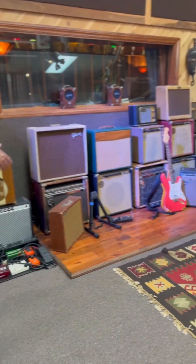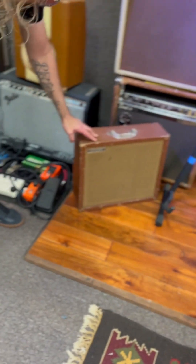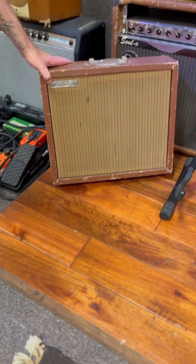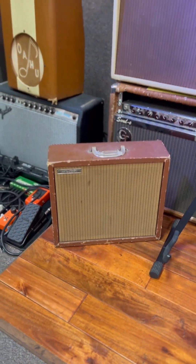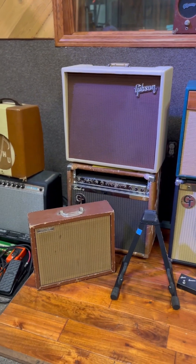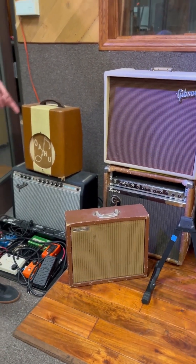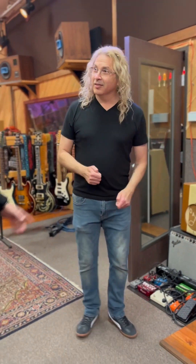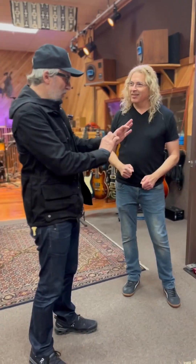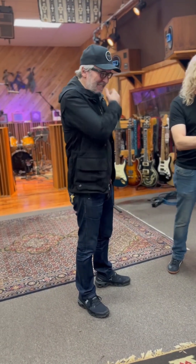I have a lot of vintage amps and custom shop groove tubes. This little cool amp is called Electro — it was made by Rickenbacker, it's from 1947. It's a one-knob amp. One knob — turn up the volume. It's great for early blues. I've got one of those at work. It's just a knob and it's got 'more' written under it. You want more? That's what it is. It's super easy.